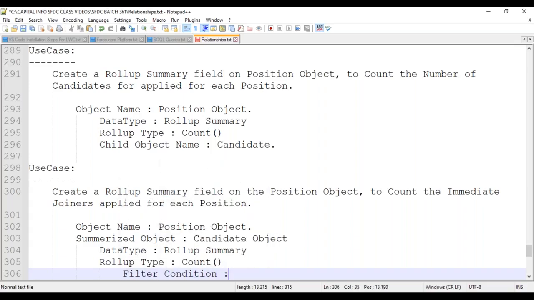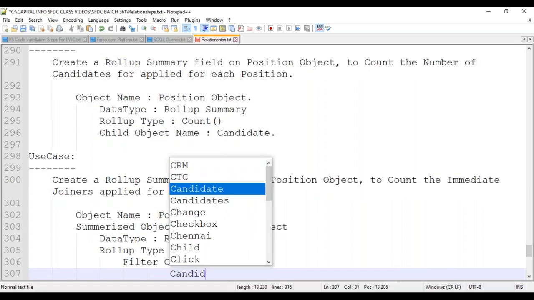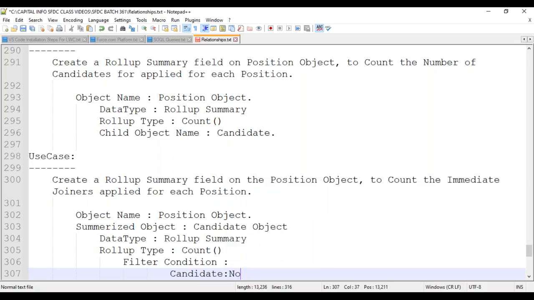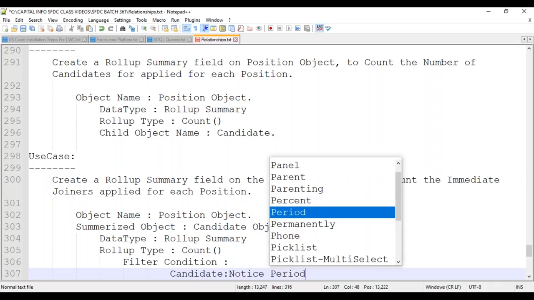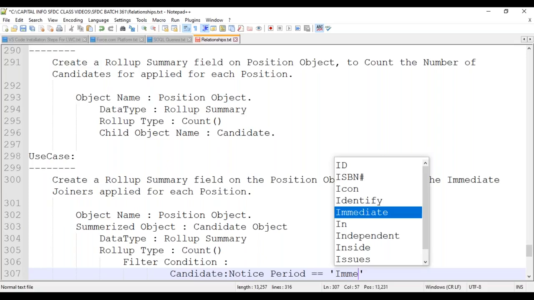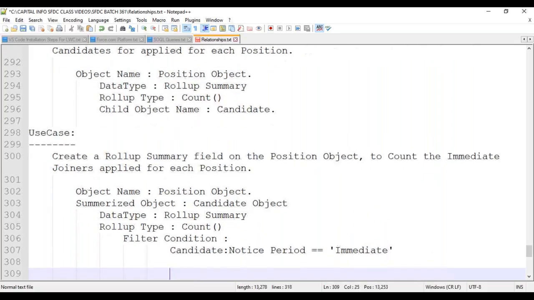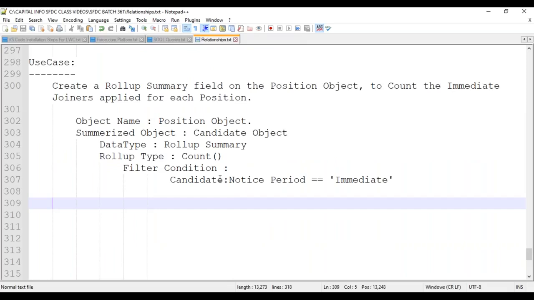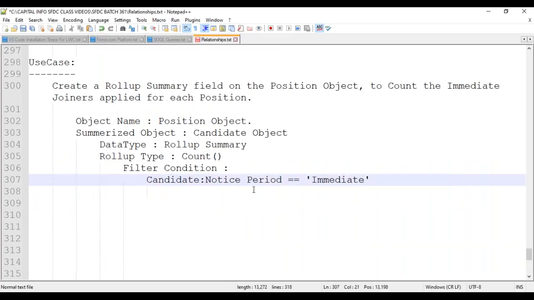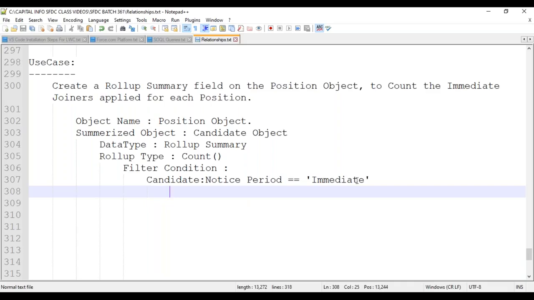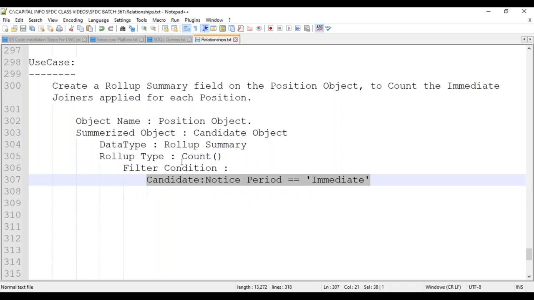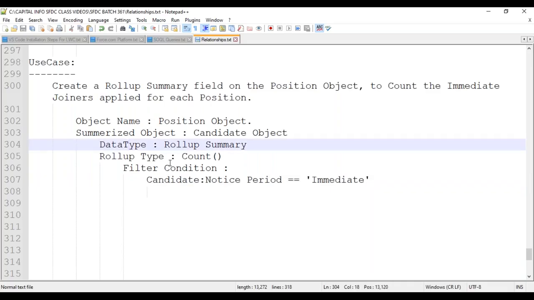So the filter condition: the candidate's notice period equals immediate. I want to count only those candidates who can join on an immediate basis. I would like to collect the data of candidates whose notice period equals immediate and make it a count. That count value I want to show on my parent record inside my position object.